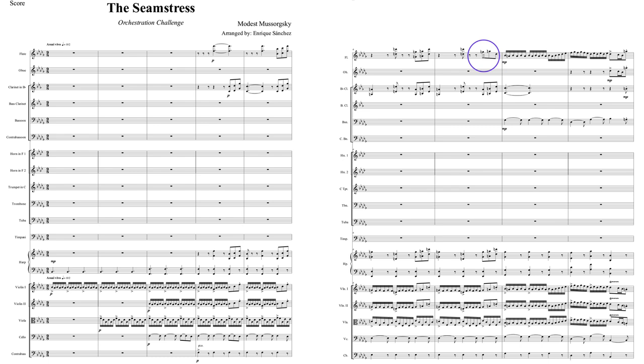As you saw in my own arrangement lecture, this is something even the best orchestrator can occasionally forget to do — you have to indicate how many players are on a single note. Right here you'd have to say first flute or 'a 2.' Over here, you also have to indicate how many players on each staff. So this would be two flutes, this could be a single oboe, and this is two clarinets in B-flat. Also, I didn't see the bass clarinet get used. Then I think the bassoon goes on the next page, pretty much doubling the cellos at first — how many per part? Is that first bassoon? Is it two bassoons?